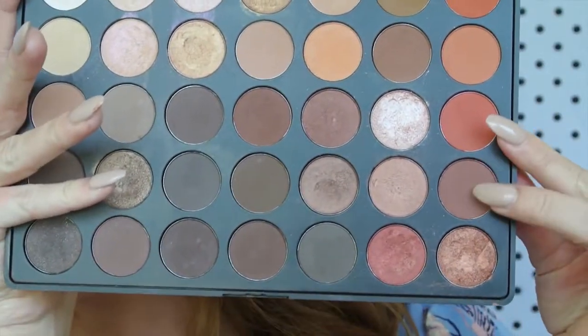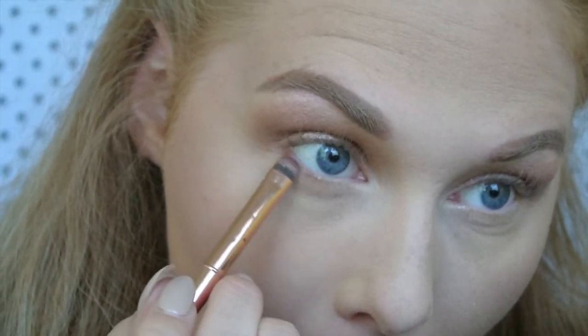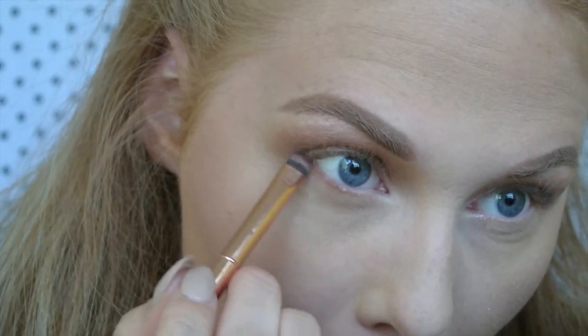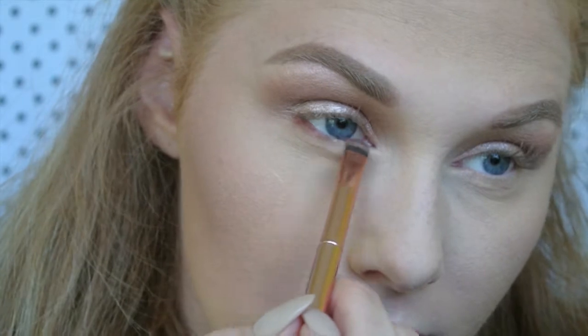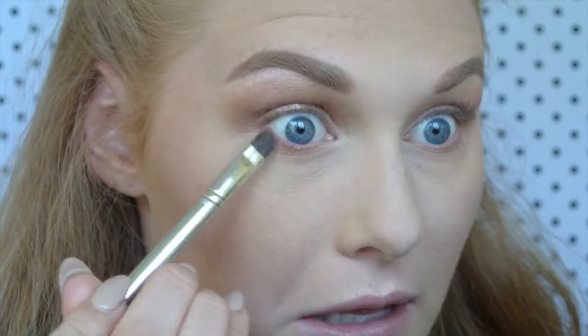Now I'm going to bring it underneath the eye. I'm going to go in with this color right here and I'm going to use this same smudge brush as I did before. Go in with the other end of this lid line and crease brush that I used from Bare Minerals, and I'm going to use this end of it and blend it out.